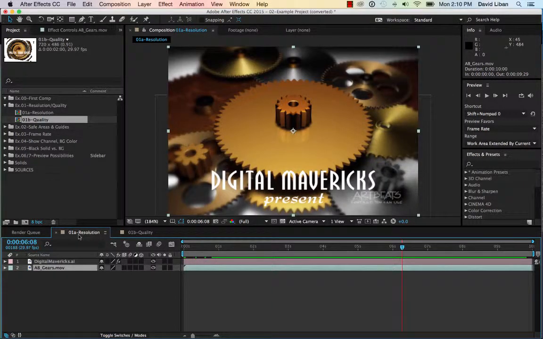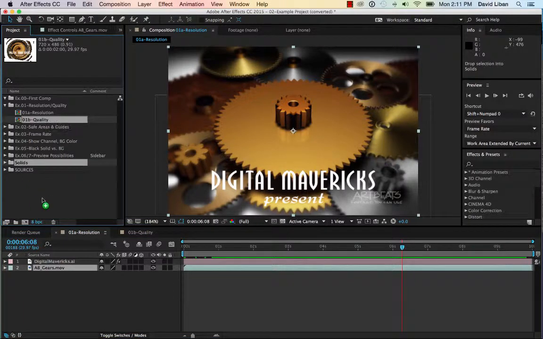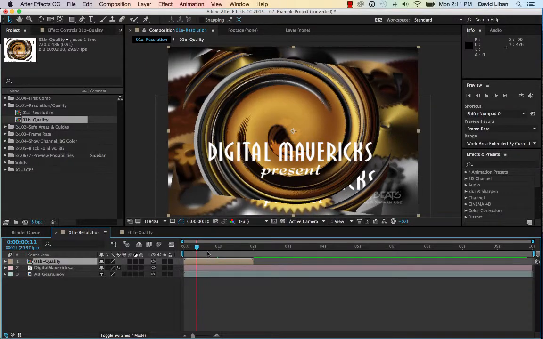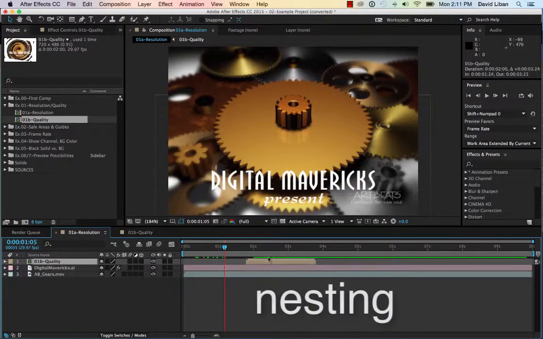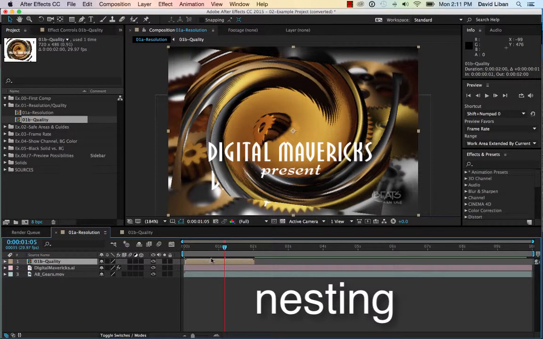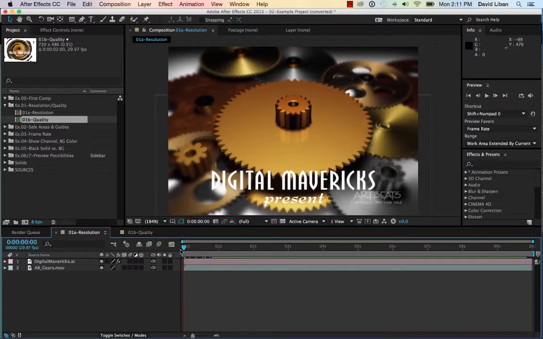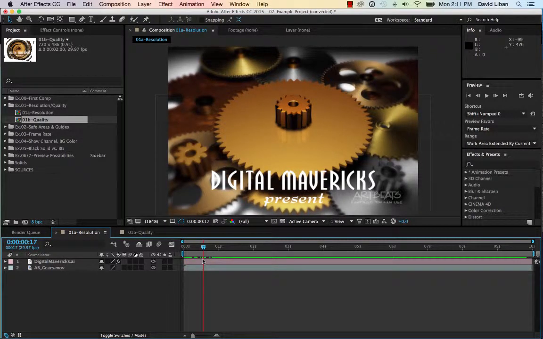You can have multiple comps that can be included in other comps. So I could take this comp, notice it's called quality, and if I go into resolution, I can take this comp and drag it down and bring it in here as a comp onto itself. Okay, so now I have a comp within a comp, and that's called nesting. This might not be the perfect example of that, but just to give you an idea that if you have a very complicated sequence and you want it to stay as is, you can then bring it into another comp and use it as if it was just another layer.